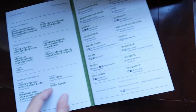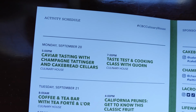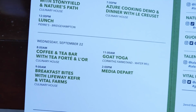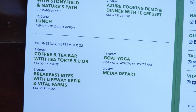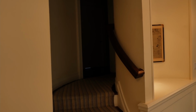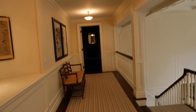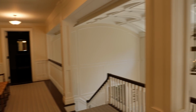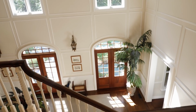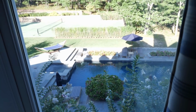This time we are spending some time in the Hamptons on a PR trip that I was invited to in September of last year. If you didn't know, I spent about 4.5 years in restaurants before I transitioned into the food media industry, and to be honest, I'm still quite a noob in this food media world, and I thought it would be quite exciting just to show you a peek into what one of these PR trips look like, because I myself did not know what they look like, and I myself did not know what I was doing on this trip, so here it is.